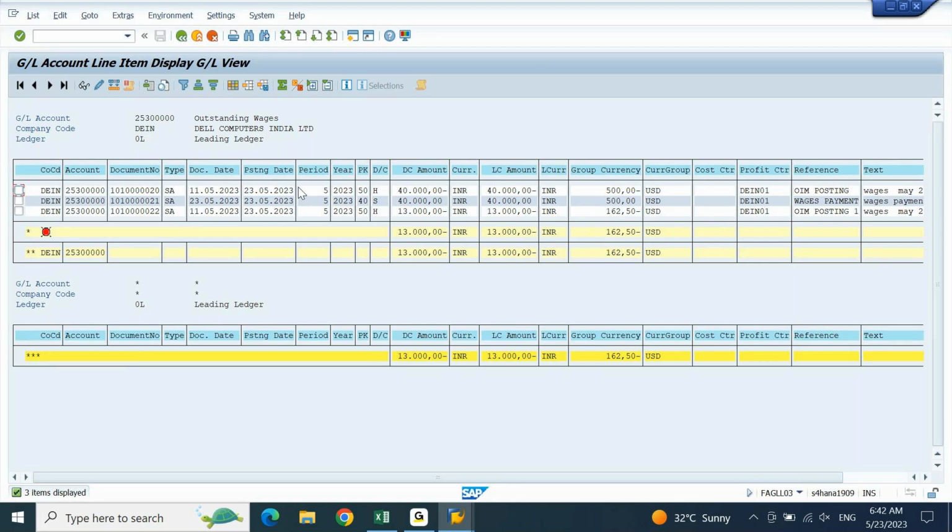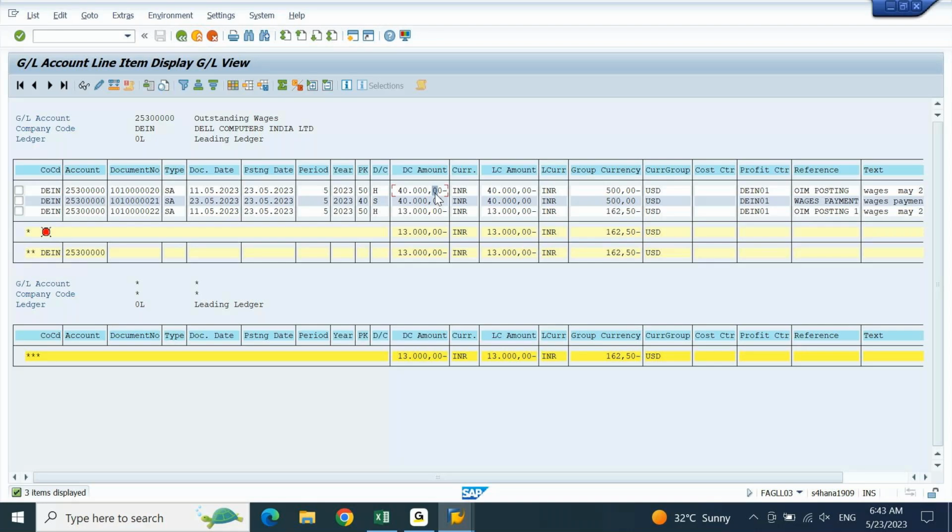Because the intention of making a GL account open item managed is to see only the transactions which are outstanding. If a transaction is settled, I don't want to see this. Now why 13,000? I don't understand. So I may say that this 13,000 is because we posted debit and credit incorrectly. Different reasons, if I give, will lead to unwanted confusion, which no client, no business wants. They want to clearly see only the transactions which are open, which are outstanding. If you settled something, I don't want to see this as open.